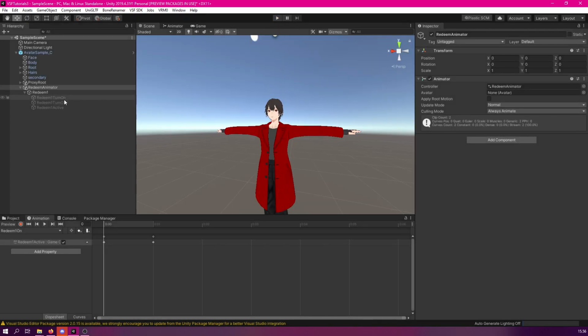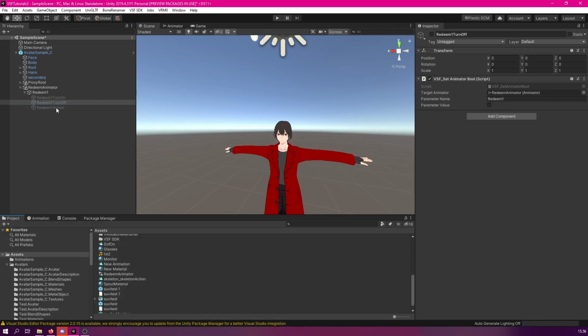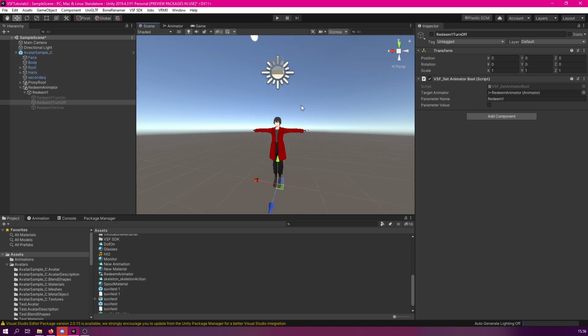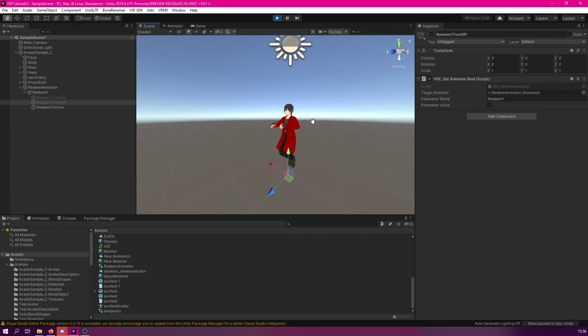Now we still need to create animations that turn these things on and off. And how do we do this? Basically, we will need to add them to our main avatar's animations. So first of all, enter the play mode, and we will again be utilizing the temporary animator we created earlier. So drag the temporary animator when you are in play mode on your avatar, like so. Find your avatar again.